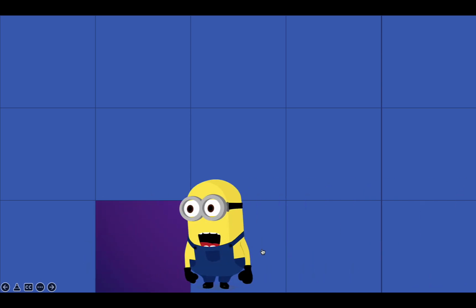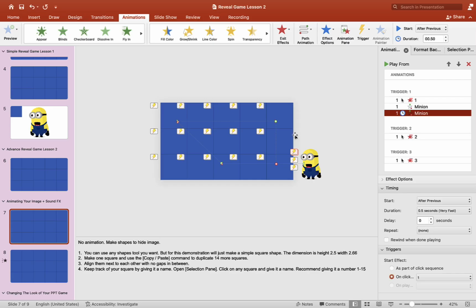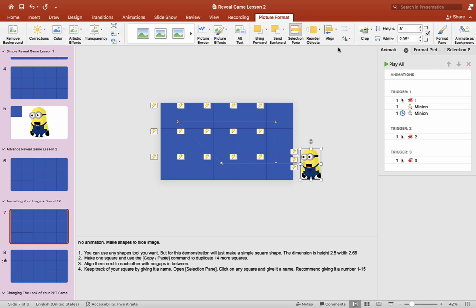So they click on this square. They see a little bit of the minion. They try to guess it's behind there. They click on this one, and the minion is not there. And they think he's there in the corner, upper right corner, but he's actually down now. And now we can see what it looks like.